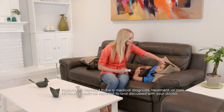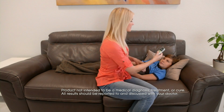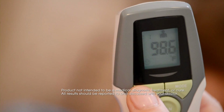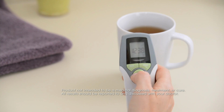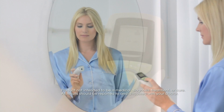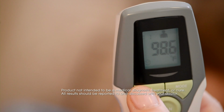This is a non-invasive way. It is a touch-free system. It is sanitary, non-invasive, no tips required, latex-free, and the best part, clinically accurate. So this, the one color we have is white. It's universal, works for everybody, and it's not only to take your temperature, you can also take the temperature of objects. So maybe it's baby formula. Maybe it's a cup of hot tea. You want to make sure it's not too hot. Instead of letting your tongue do the testing, let the touch-free thermometer do it for you.